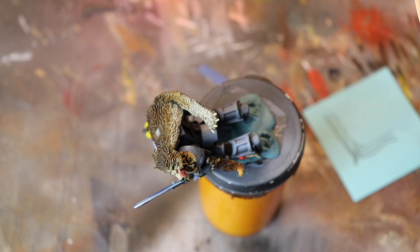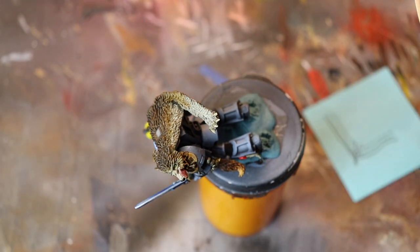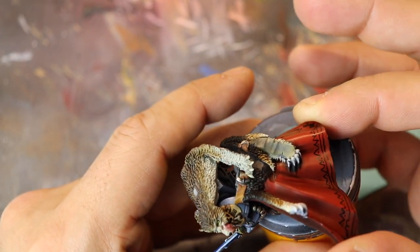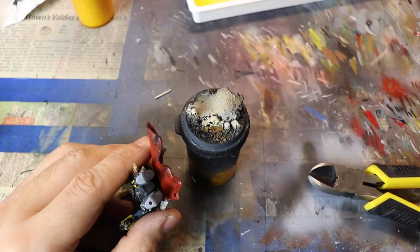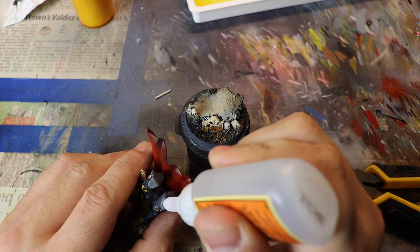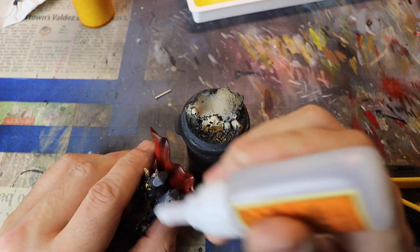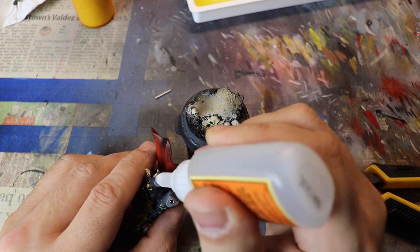All right, there it is. We're going to have to mate the cape onto the top wolf pelt and see if everything lines up here. Come on. Okay, there you go. Now that I've lined it up, I drilled a hole in there. I painted the base. It's looking good. We're getting to the end portion of this build.